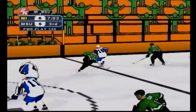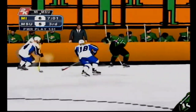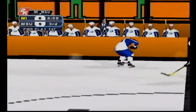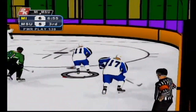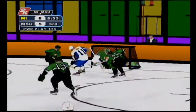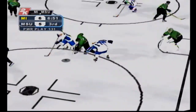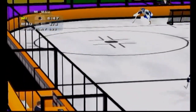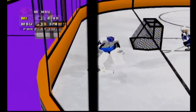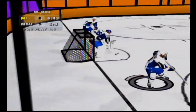And they win the draw in their zone. And they get to it and clear it out of the zone. It's sent up the left side. Two minutes for slashing. McCault sends the puck up center ice. McCault checked in front of the bench. The penalty killing unit clears it out. They've still got quite a bit of time to kill here, though.